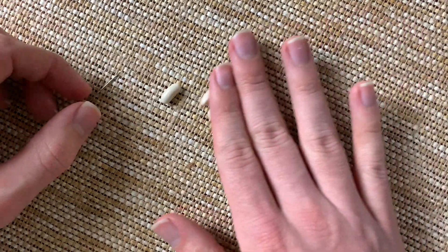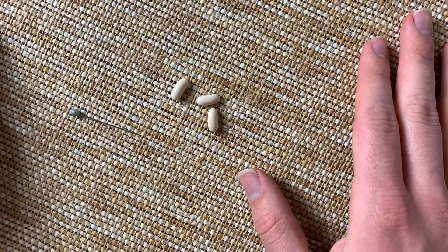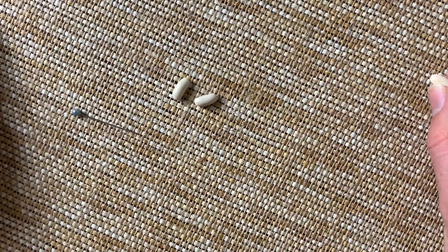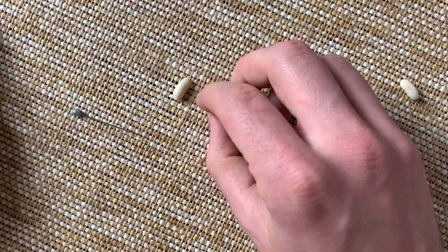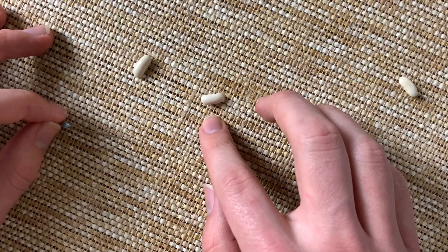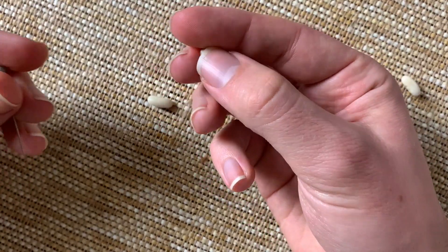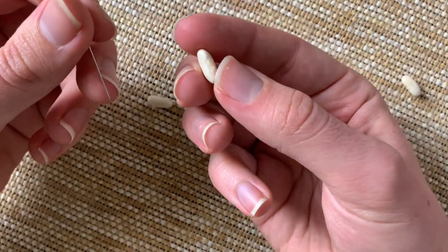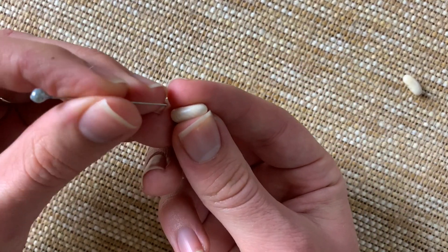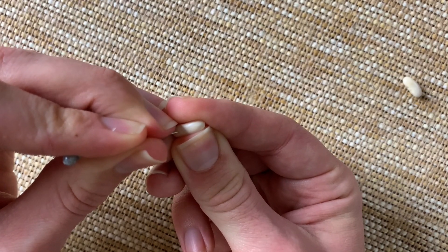I'm not really sure what I'm doing here. I've got some beans and something sharp — a sewing pin — and we're going to carve some designs in here. I'm going to set this one aside; this is my control bean, just a regular bean with nothing changed. Now I'm going to have two experiment groups: the first will have one design, and the second will have a design on both sides. I need to carve a design now. I am not very good with fine tasks, I've got a bit shaky hands, so we're just going to see how this goes. I'm going to take my pin — I'm not really sure how deep to go either.